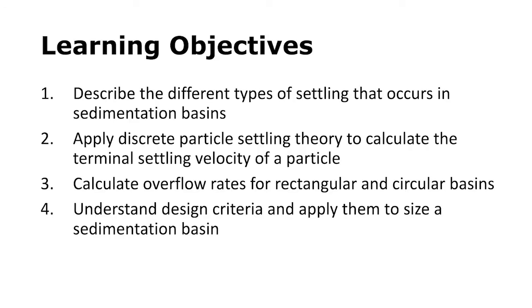Our objectives are to describe the different types of settling that occur in sedimentation basins, apply discrete particle settling theory to calculate the terminal settling velocity, calculate overflow rates for rectangular and circular basins, and understand the design criteria and apply them to size a sedimentation basin. In part 4 of this lecture, we will be learning about filtration using media filters.